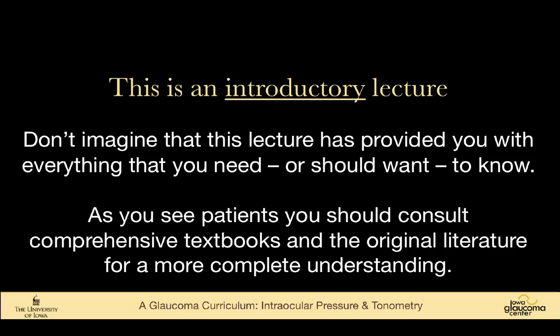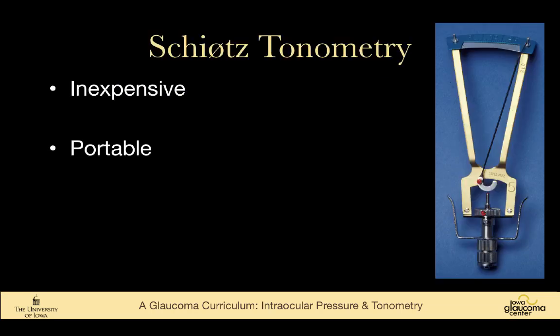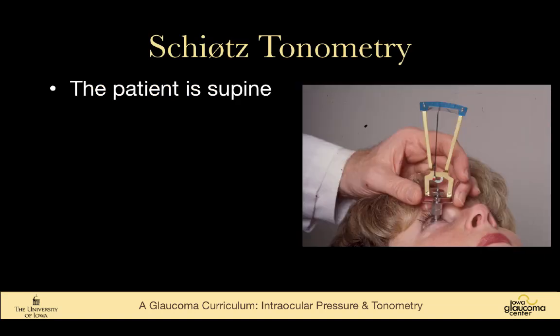So an overview here of tonometry and the three types of tonometers that I think you'll run into mostly in your practice. Obviously, if you're working in a practice that uses primarily Pascal or pneumotonometry, you really would like to learn more about that. Let me just talk about Schiøtz for those who have one and are interested in it. Real advantages of the Schiøtz are that it's really inexpensive and it's really portable. You can just put it in your pocket.